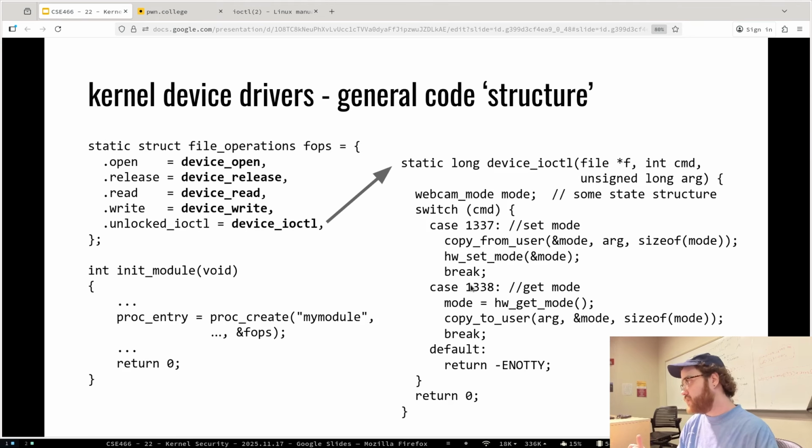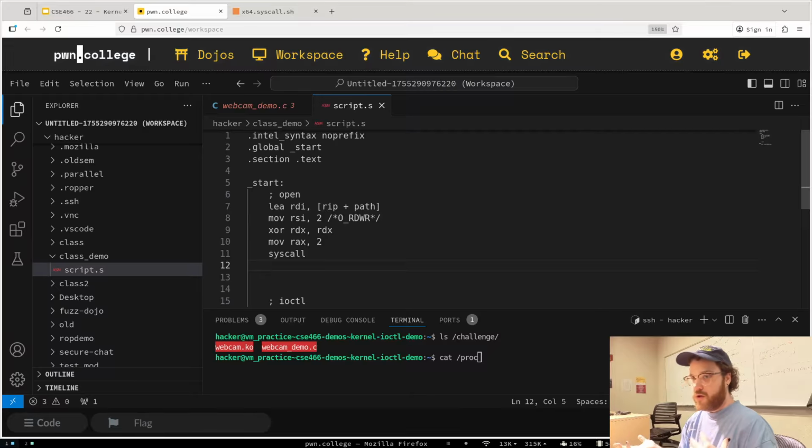So let's put 2 in RAX and make our syscall. And in theory, at this point, we've run our open syscall. Where does the return value for a syscall go? We asked you this on the midterm. RAX. All right. And so we need that, so we're going to save that off. I guess we'll put it in R12 for now. We'll find out exactly what register it needs to be in for ioctl in 1 second. But now we're going to make that ioctl call.